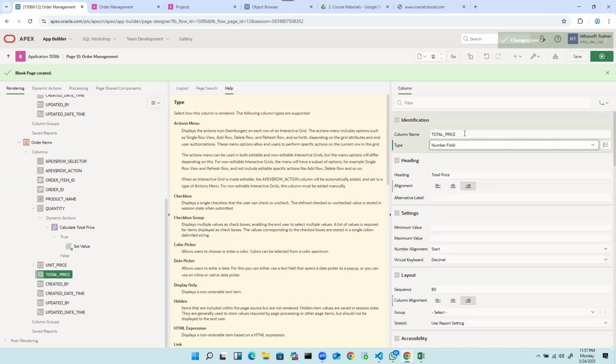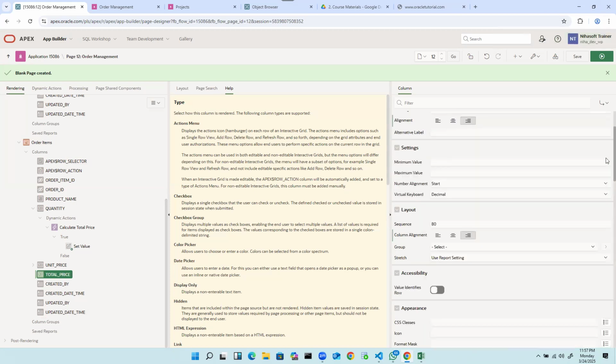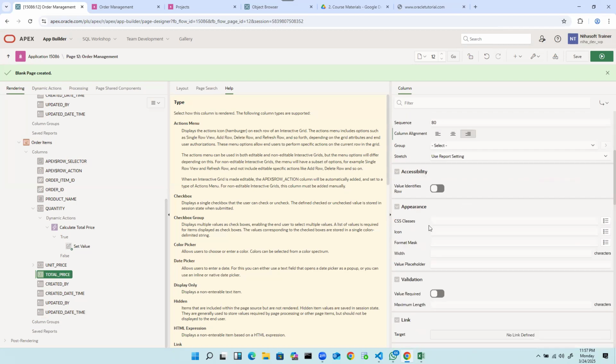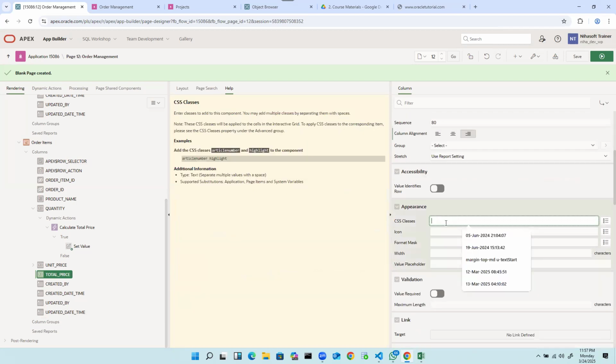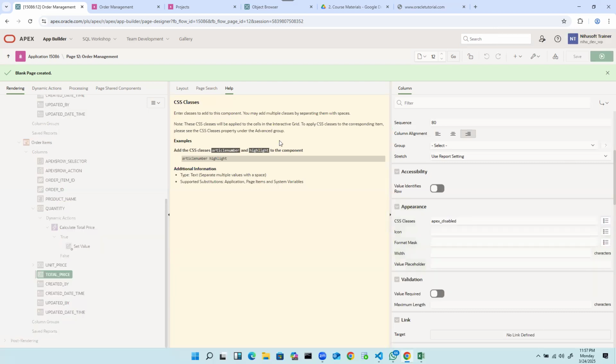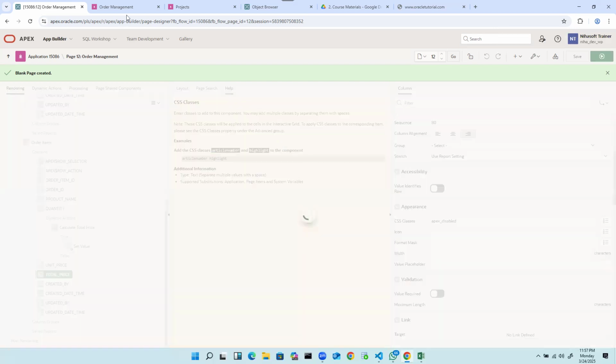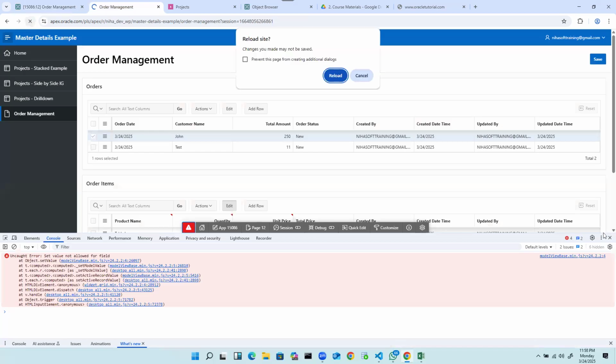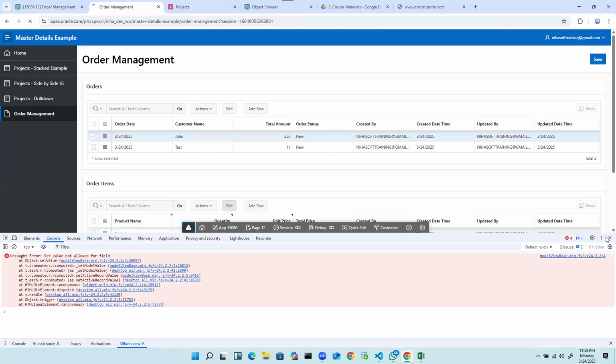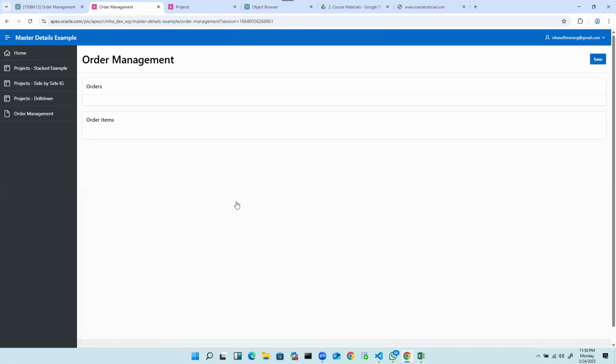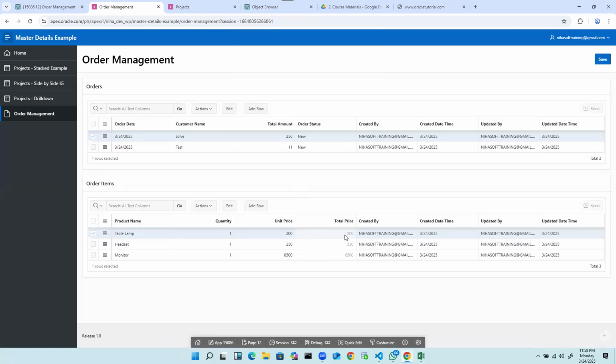Just go here and change this to a number field like it was previously. Then here we have the appearance section. Under this appearance, just add a class apex underscore disabled. Now you can see the column appears frozen.